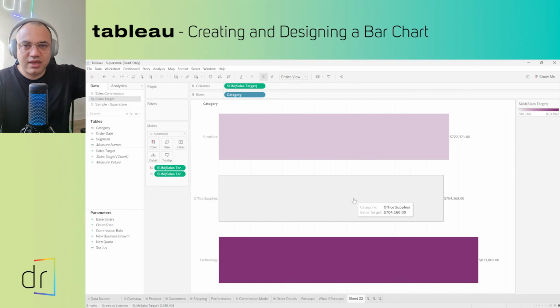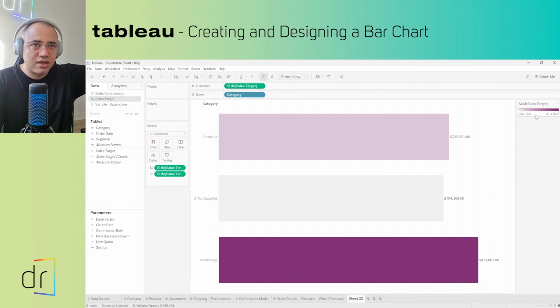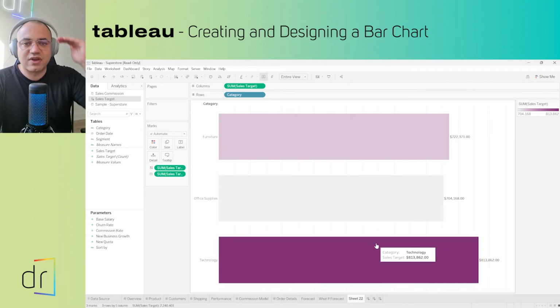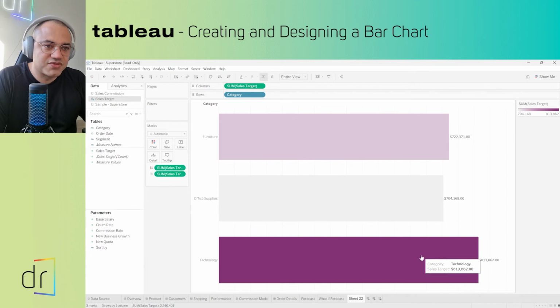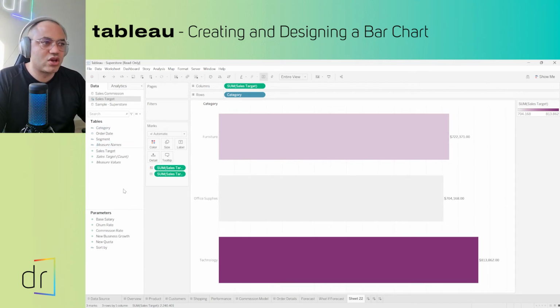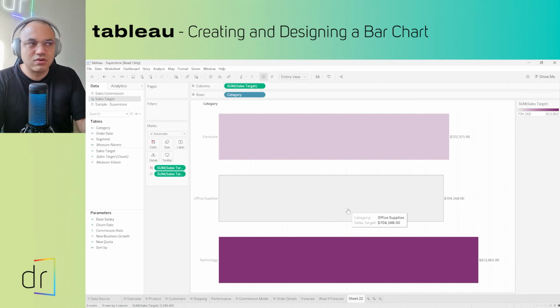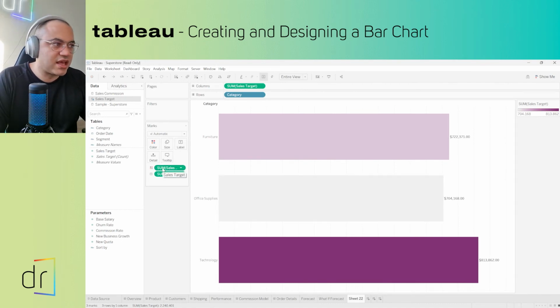Actually, I have gray at the beginning of the color scale for the lowest number, and then the purple becomes heavier when I reach higher numbers of sales, for example. This is something that you can choose, guys. For example, change the colors by category. If you don't want to use this scale, you can just unselect this option.